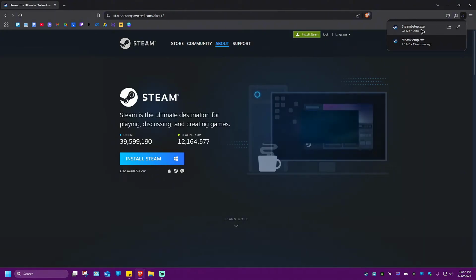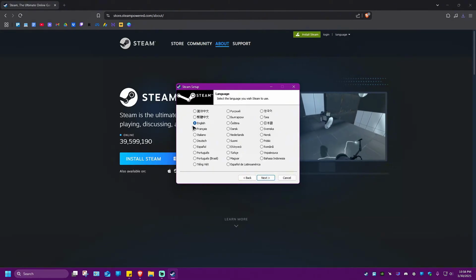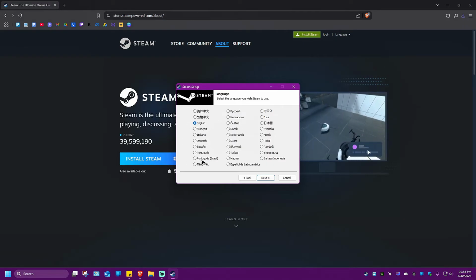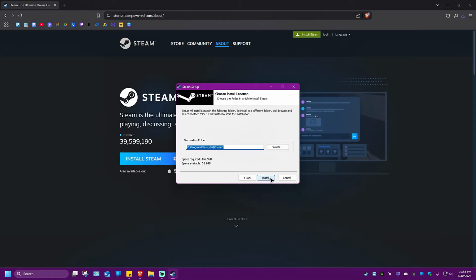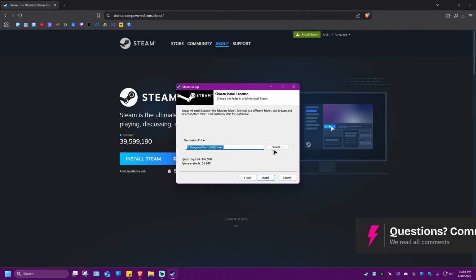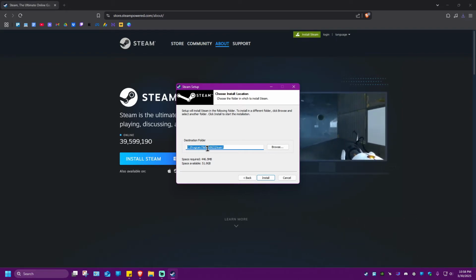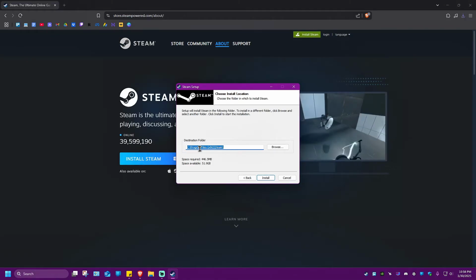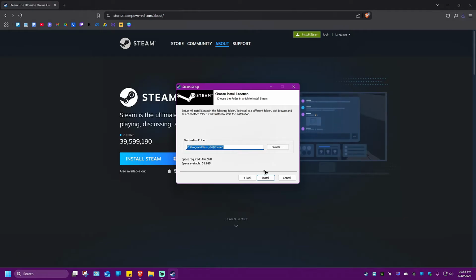What we're gonna do is just click on the installer itself and there will be a pop-up, just click on yes. Now in this section, just go ahead and click on next. Select the preferred language, it could be English or any language that you want. All right, once done, just hit next. In here, just go ahead and select your preferred directory, or it will just be installed on the default directory, which is your local disk C or your system's drive. All right, just go ahead and hit install and wait for the process to finish.